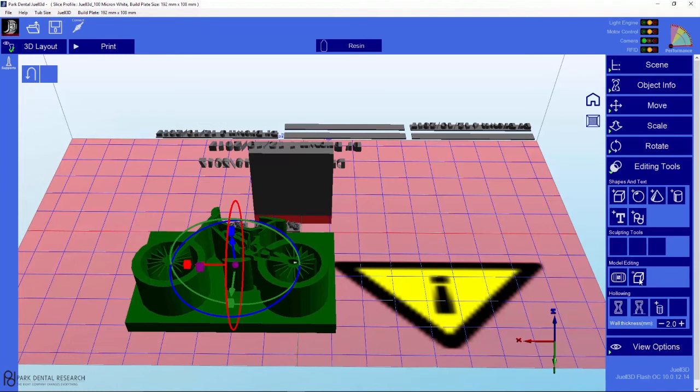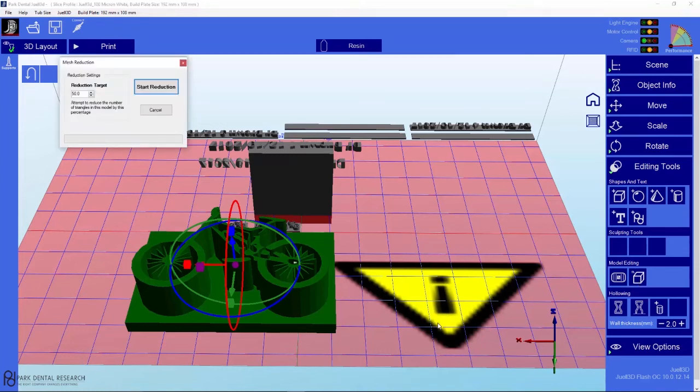So, for example, we can take a model and we can reduce the number of cloud points. Now, it doesn't reduce any angles, any sharp angles. It only reduces the number of cloud points that are located between objects that are below a certain angle on the object. So, if something was square and it only had 4 cloud points, it wouldn't remove any of the cloud points. But let's say you've got an object that has thousands and thousands of cloud points in areas that we can't even reproduce.